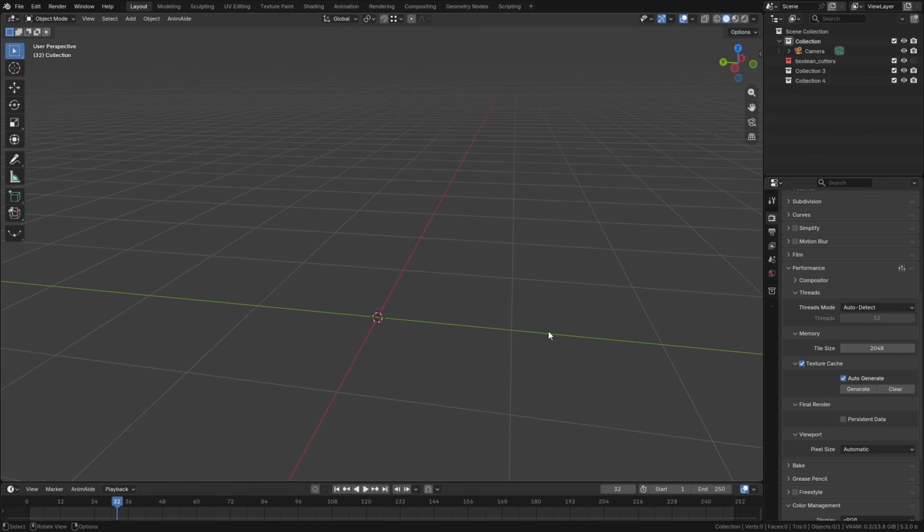Now, often with texture caching, it comes at the penalty of maybe increased render times. But there have been some benchmarks that I've found that show that it massively decreases the amount of memory that's used while having practically no effect at all on render times. And realistically, if you're rendering out an animation, it will probably save you a lot of time, because usually when you're using texture caching, the time between frames will actually be shorter. When Blender's compiling the next frame, loading all the textures, that's usually quicker. So in reality, if you're using animations, you'll probably get much faster render times.